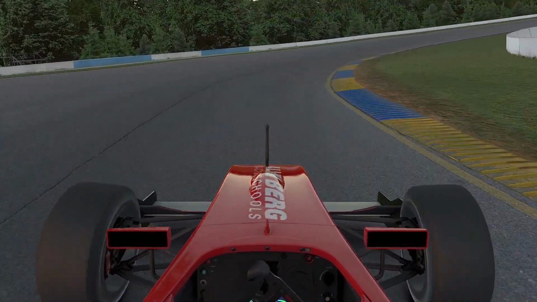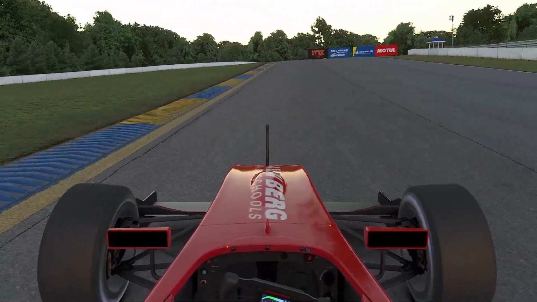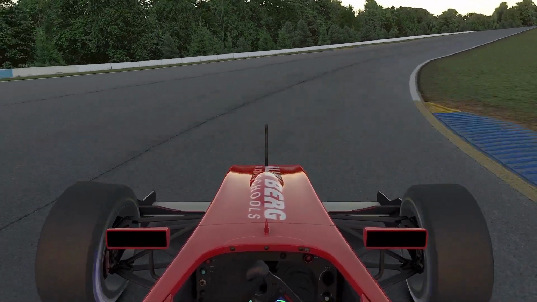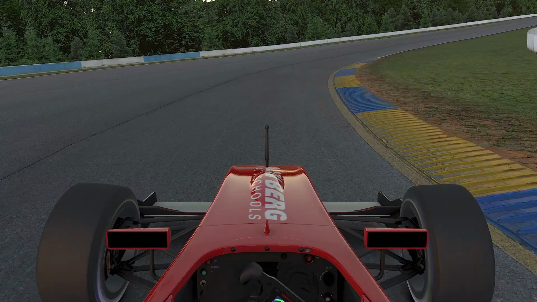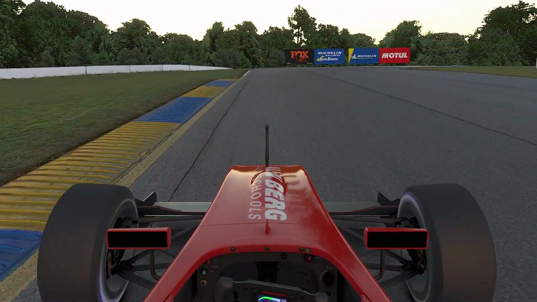The strategy in turn 6 is to carry as much speed as possible. That's why you hear me slowly applying the throttle much later than I would in any traditional corner that leads onto a longer straightaway. It's also a very smooth throttle application, and you just want to be getting to full throttle just before you're going to apply the brakes for turn 7.